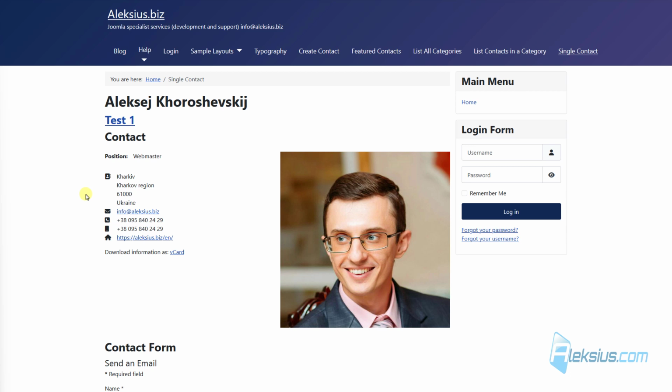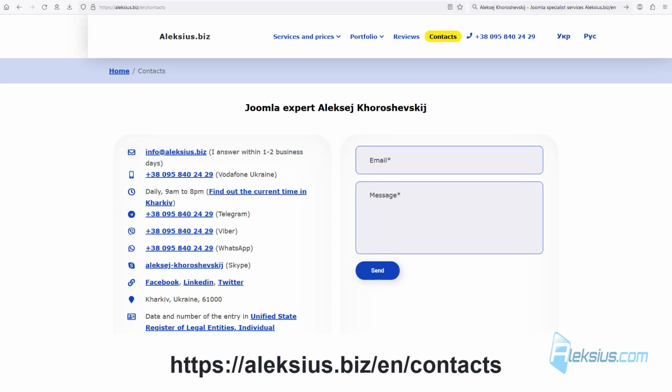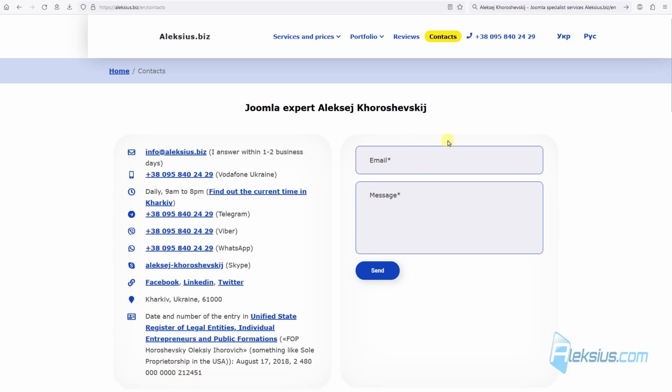I think that the form should contain as few fields as possible, considering the purpose of the form. For example, I left only 2 fields on my site, email and message. I think that the name and subject fields are unnecessary. The subject can be created automatically, and the name can be right in the message.